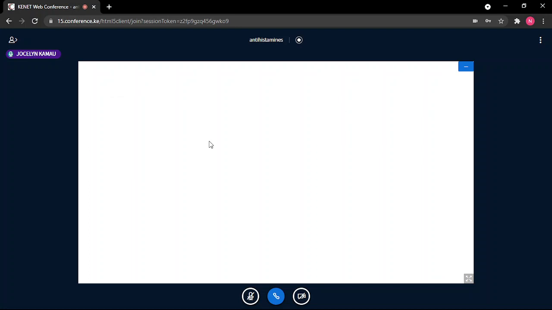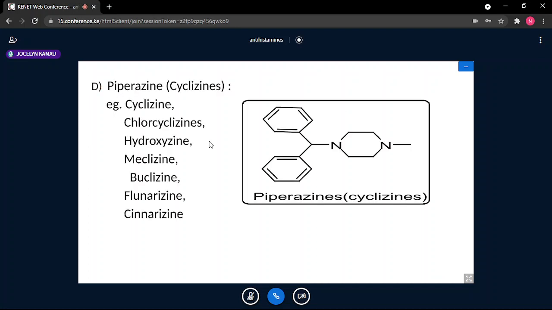As I said, there are quite a number. Then you have group D, which are what we call the cyclizines. Cyclizines or piperazines. Piperazine derivatives are where you have this ring here, a six-membered ring with two nitrogens which are para to each other. So this is a piperazine ring, with two nitrogens para to each other. That is where they derive their names from. Cyclizines just means they are cyclic, so they are actually piperazine derivatives.